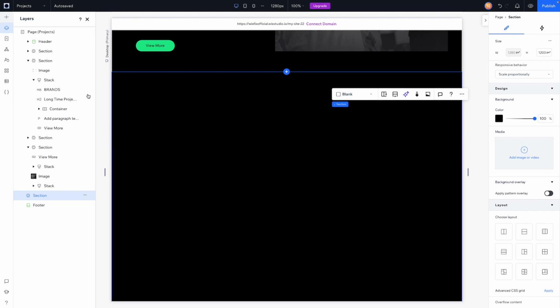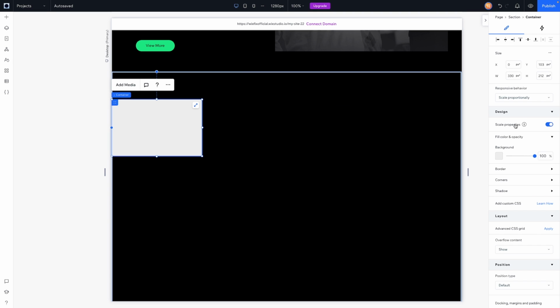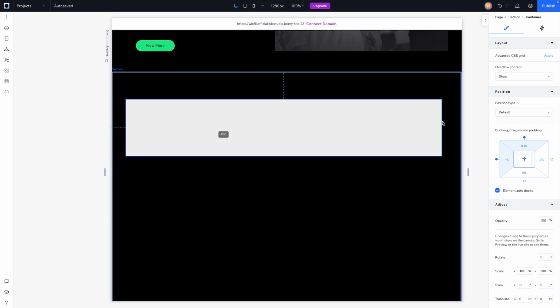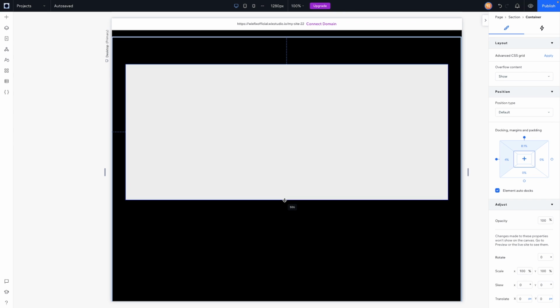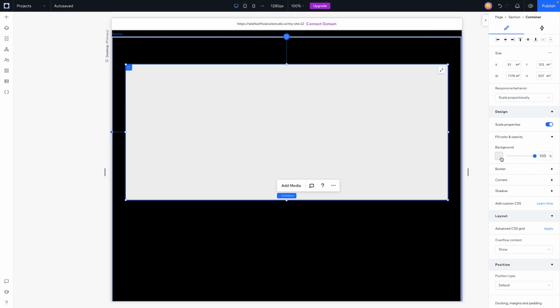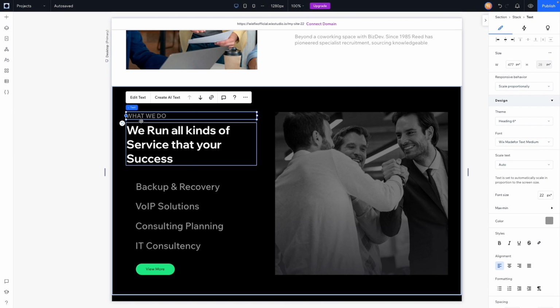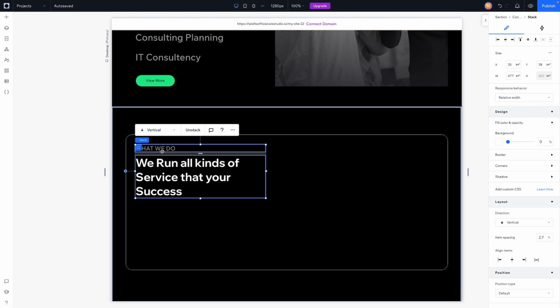And what I want to do is add a container. We're going to send it to the left, set the margins to 4%. Then we're going to expand it to where it basically matches the 4% that we set for the image above. We're going to expand this down quite a bit. For the design, what we're going to do is remove the background color. We're going to add a 1 pixel border, and for the corners we're going to set this to 24 pixels. I want to grab this little stack right here. I will place the text right about here.